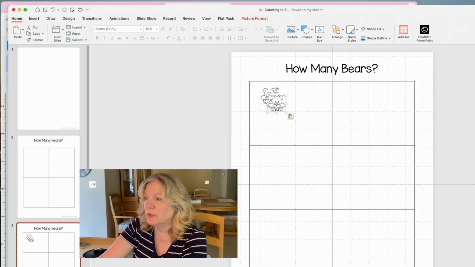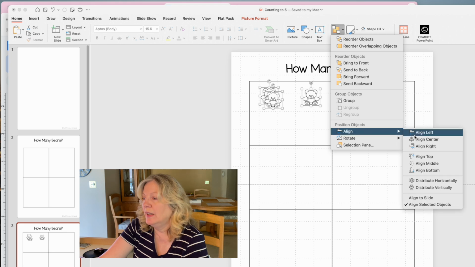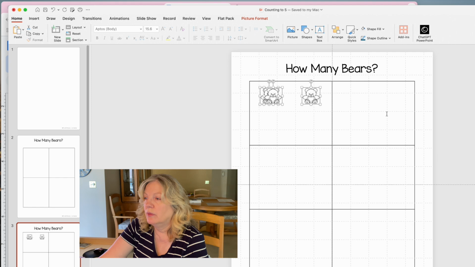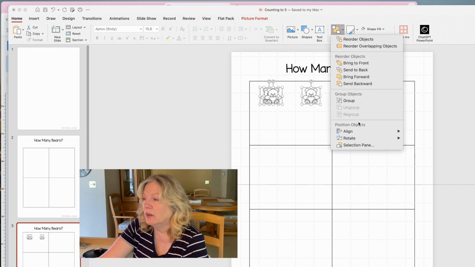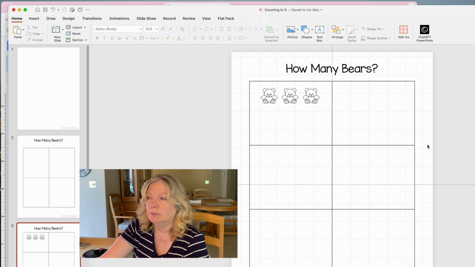One of the things that I can do with this, which I really like on PowerPoint, is I'll drag one of them over here. And then I highlight all 3 of them by dragging outside. See how, I have to make sure that this doesn't get highlighted. These are highlighted now. I'm going to go to Arrange. I'm going to align the top so that they're all at the top. But do you see they're not really horizontally aligned? So I'm going to go back to alignment, and I'm going to distribute horizontally, and there we go. Done. I use this a lot. And I try to make sure that they are aligned middle of the box too. And then I make a little text box.